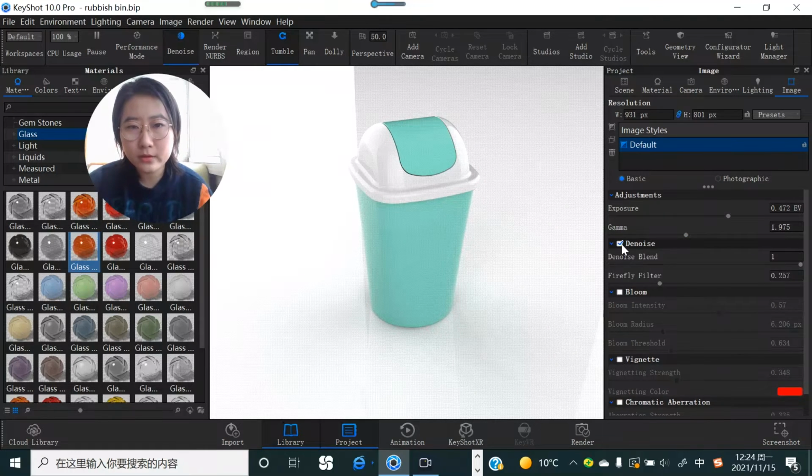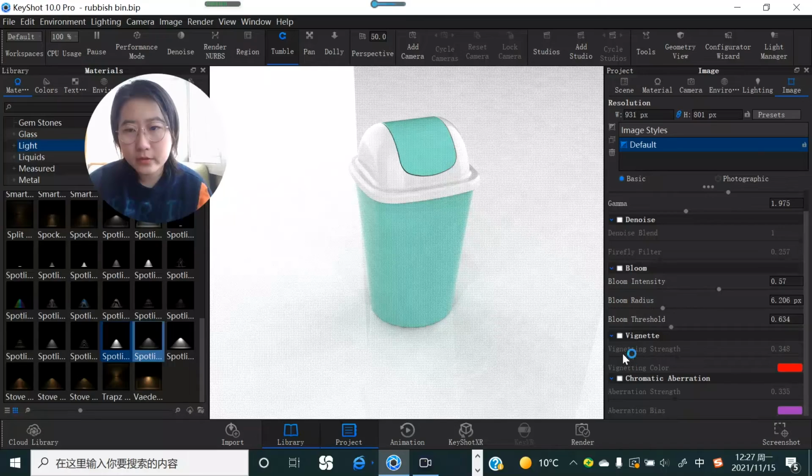Denoise: if I turn this on, you won't see a lot of noise on the surface. The function is the same as here. Compared to before, there's no noise on the surface, right? You could also change the data in here, the noise, blend, or filter. You could try by yourself. At the very beginning it's a little bit weird, but you need to wait for a while for it to calculate and get the final resolution.